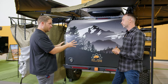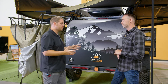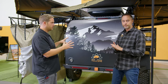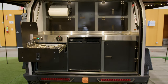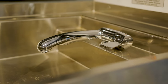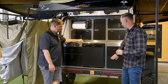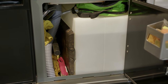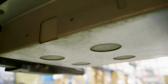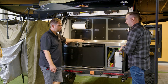So this has the rear kitchen. Correct. Let's get right into that and open this up, because this is the biggest difference from the Expedition. Your full rear galley kitchen with stainless steel countertop. Over here you have your custom-made in-house stainless steel sink with hot and cold water, which comes from the hot water on-demand system on the side of the trailer. Down below in this compartment you have your standard 14-gallon water tank, and with the optional 19-gallon additional tank mounted to the bottom, you get a full 33 gallons of fresh water.